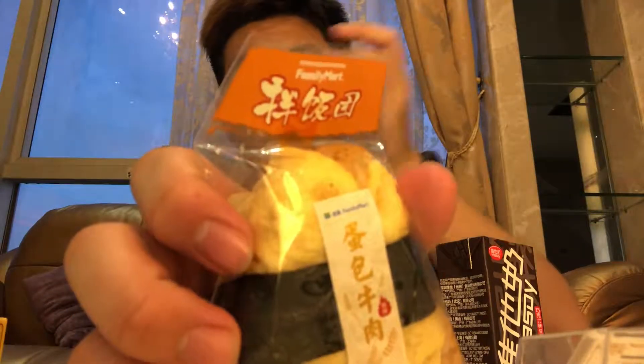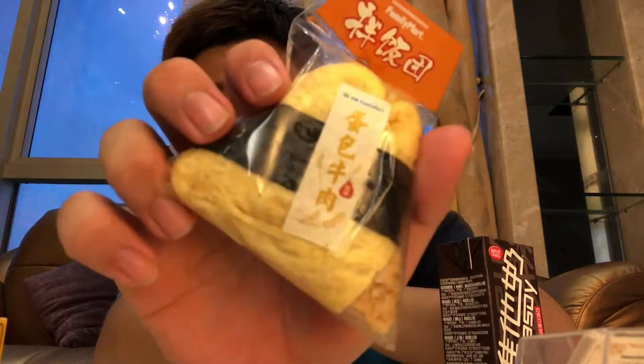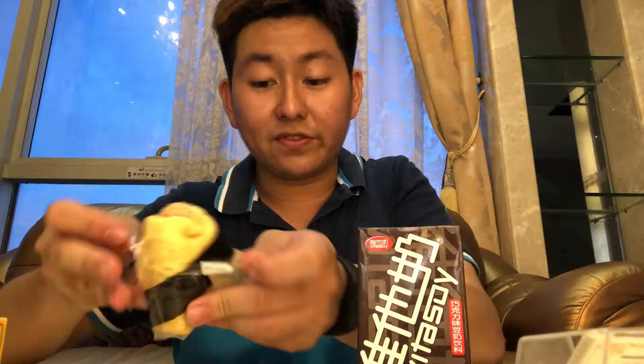I got more time to have another bite. This one's from Family Mart — it's a rice bun with shredded beef wrapped with egg, called Tan Bao Niu Jou. And I've got Vita Soy chocolate flavored drink. It's like onigiri. It's pretty flavorful, but I'll just have the egg and save my stomach for later. Overall disappointing.